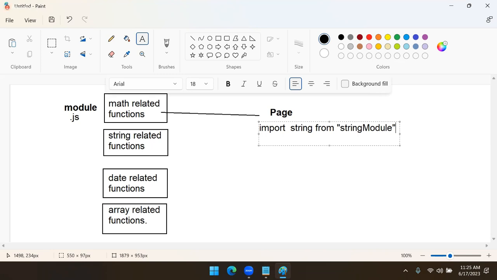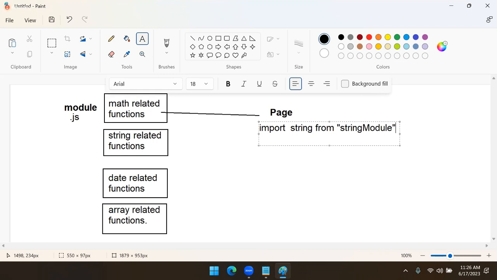Every JavaScript file is considered a module. In that module, you can have functions, variables, and classes. You can use them and implement them.